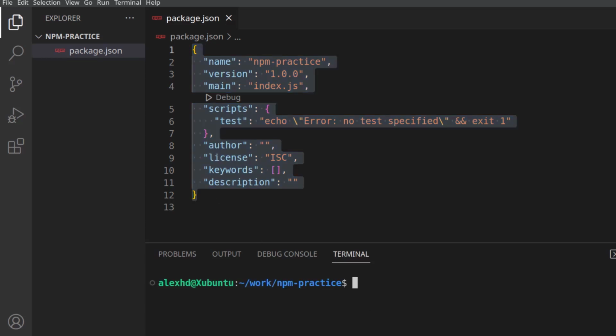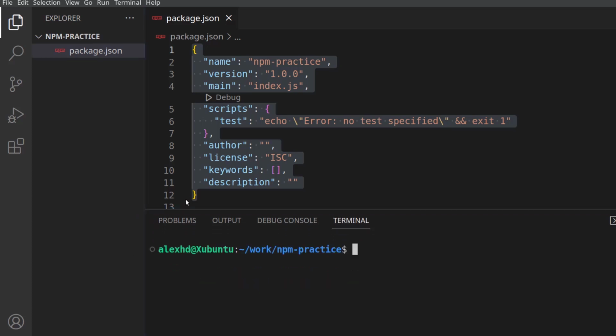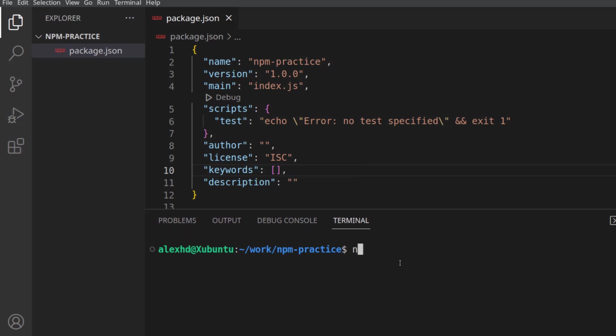Let's now install a package. I will first install a package with no dependencies. If I want to know more information about the package before installing it, I can call the command npm view, and then pass the name of the package.